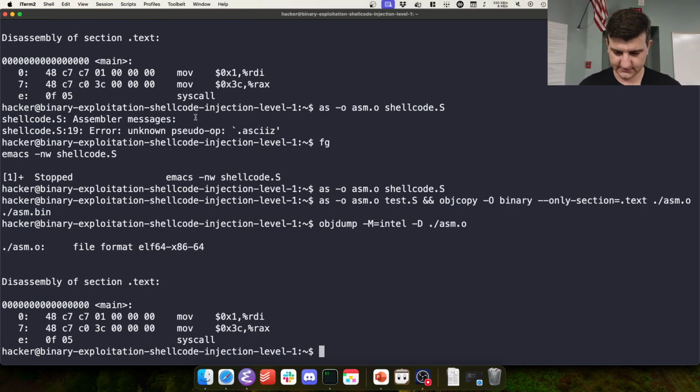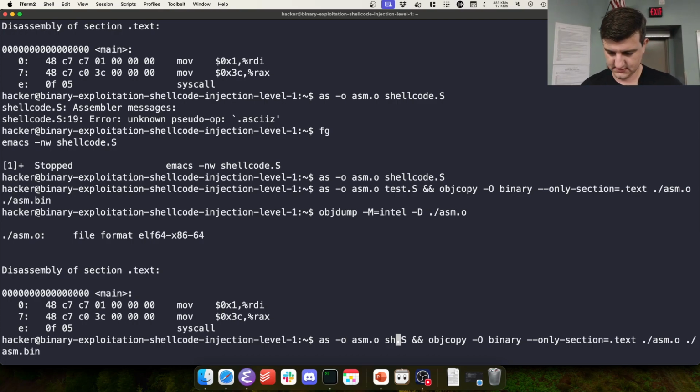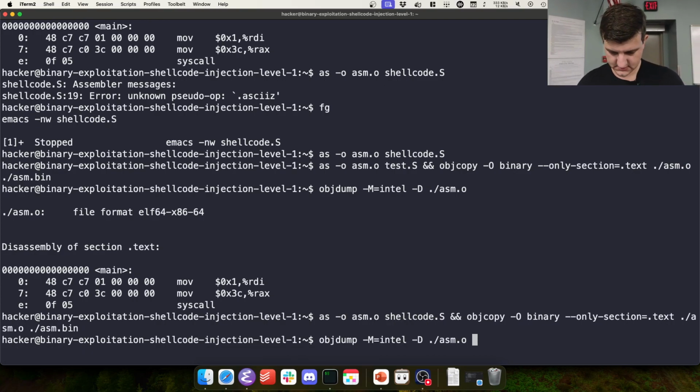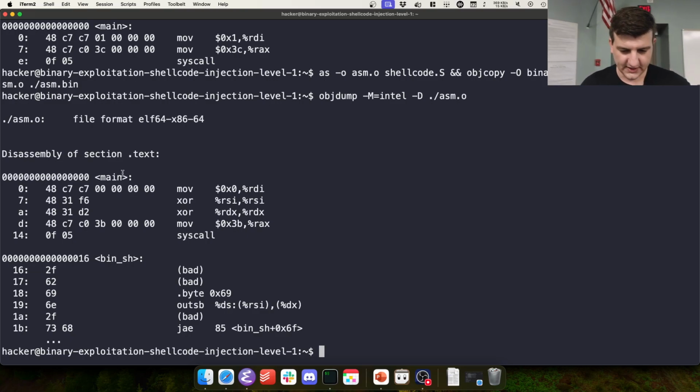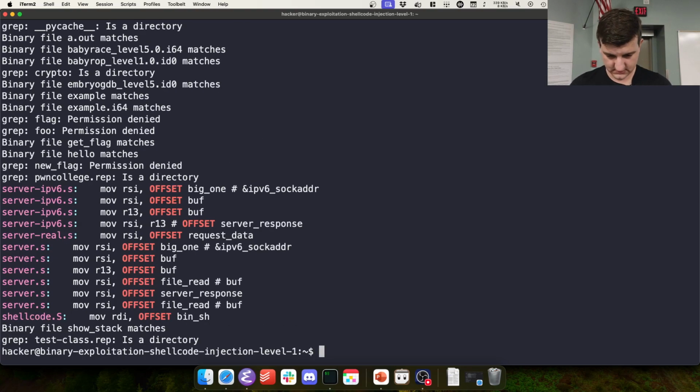Let's make sure. Okay, cool. So here's my input. So moving, my offset definitely did not work. Okay, I'm gonna grep because I feel like I did this. Yeah, move offset buff.